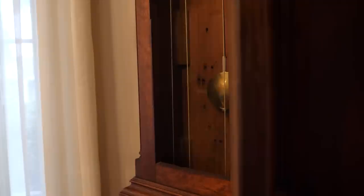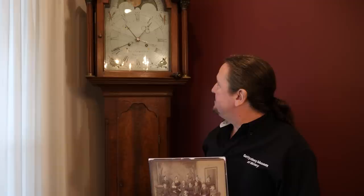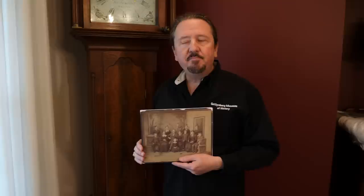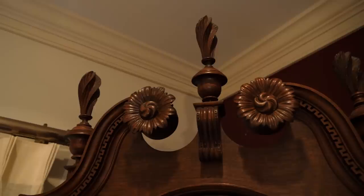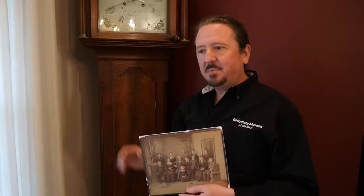This grandfather clock was recently donated to the Gettysburg Museum of History by one of the descendants of the Peffers. It's a 1700s Hustetter — or Jacob Hustetter — clock. The face was made in Hanover and the cabinet was made in Lancaster. It's a very beautiful clock from the late 1700s. This was in the Peffers' farm when the Confederates occupied the house. The story was that the Confederates threw flour paste into the clockworks, gumming up the clock. They also broke off the little round decorative parts on top, which were replaced by my great-great-grandfather using breastplates.